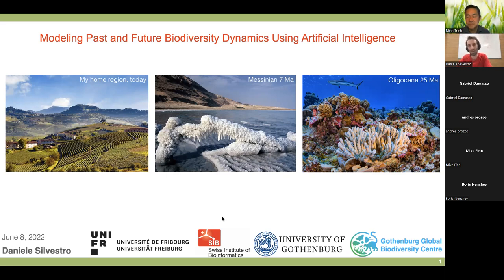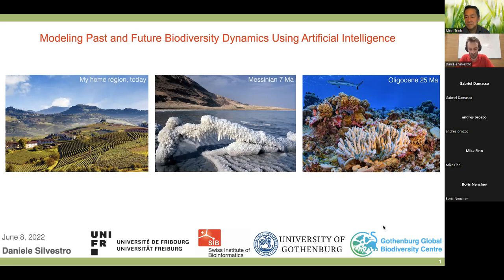If we go further back in time, the very same place would have looked like the picture on the right, which is essentially a subtropical coral reef. So obviously the environment has changed dramatically over millions of years, and life in it has changed accordingly. What we're trying to understand with our modeling is how life adapts to these changing environments, and how species originate and go extinct through these different environments.